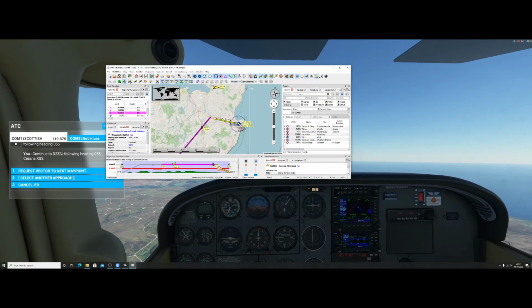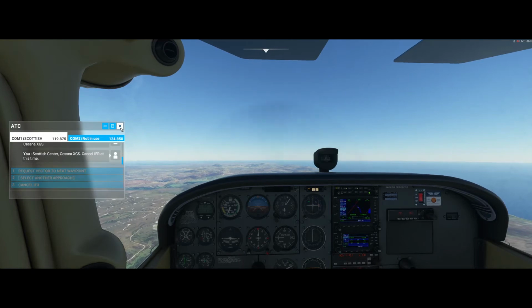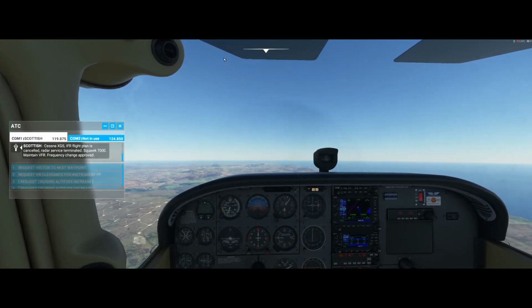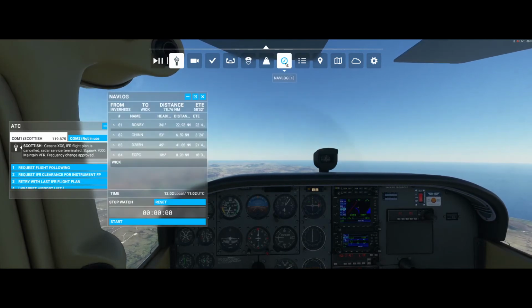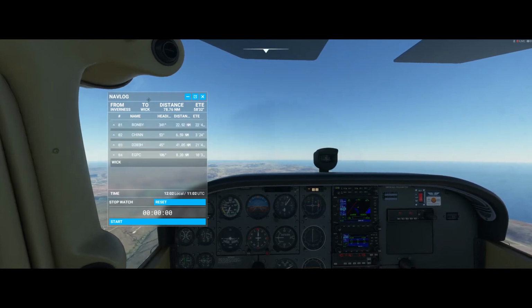So what I'm going to do, because I'm not happy with this ATC, I'm going to cancel the IFR. I'm going to fly our own way. Yeah. Cancel you, mate, because you're not very good. Because the nav log, there's my nav log. That's what the ATC should have told me to go. It's all loaded in, so I don't know what it's doing. It's just telling me its own route, but goodbye. Won't be having you anymore.